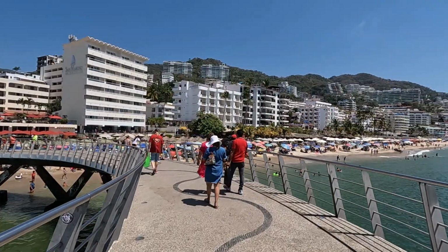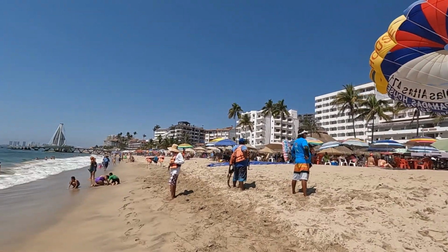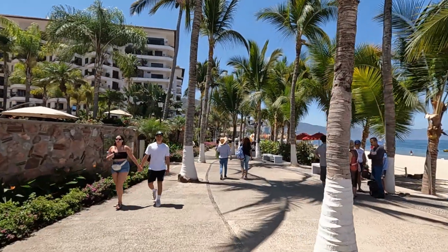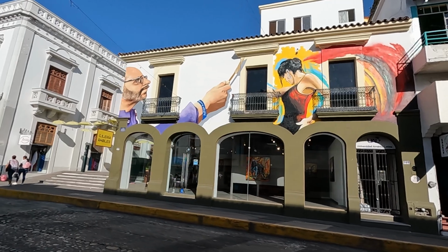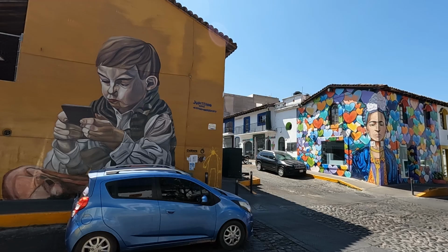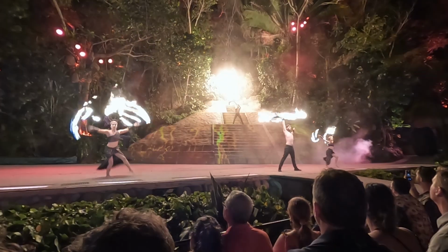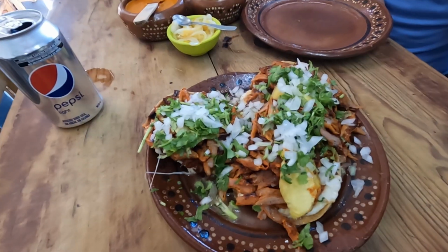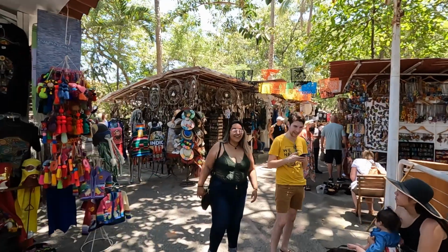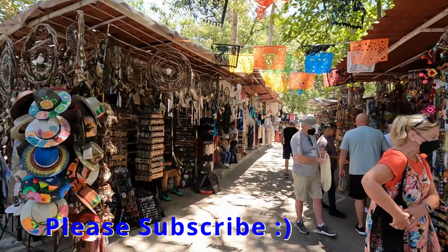Puerto Vallarta is such a remarkable city. From the perfect weather and the pristine white sand beaches, lined with the beautifully landscaped Malecon walkway, to the wonderful cityscapes, architecture, and entertainment in El Centro, covered with unique and vibrant street art, as well as the incredible excursions. And who could forget the delicious cuisine? There's so many things to do, eat, and see in Puerto Vallarta that it's hard to choose from.